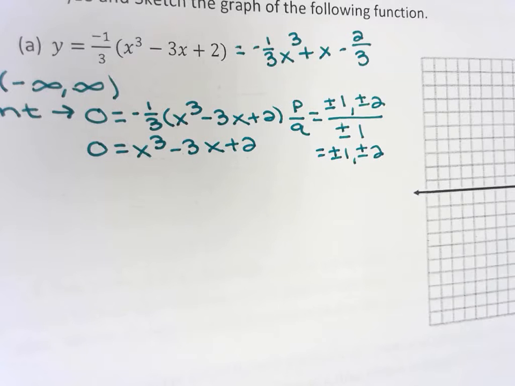Okay. Now how do I start checking without graphing it? Because in Algebra 2, at least in my class, I had you graph it and estimate which ones to pick. Well, that kind of defeats the purpose, because if we're graphing it anyway, graphing it to see which ones to pick defeats the purpose. So once I have my possible roots picked out, how do I figure out which ones are actual roots?